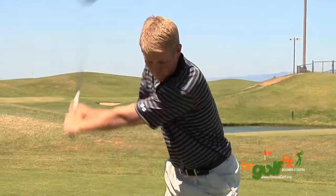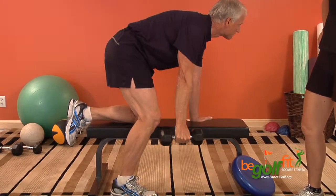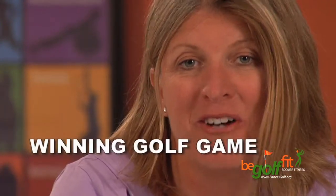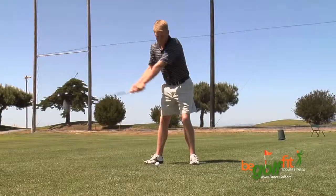Do you want to generate more power and speed than you ever thought possible? You're gonna launch your drives further — up to 40 yards further. Are you tired of your friends beating you? Do you want to play a more competitive round and smoke your foursome? Now with this revolutionary and scientifically designed golf fitness program, you can play with the confidence, the power, the balance, the core stability, and the endurance you need for that winning golf game. With Be Golf Fit, you can gain the flexibility and the ability to hit the ball a little bit further, build your endurance so you can finish the round strong — hit that last shot as strong as you hit the first one — and increase your flexibility and your power to launch longer drives.